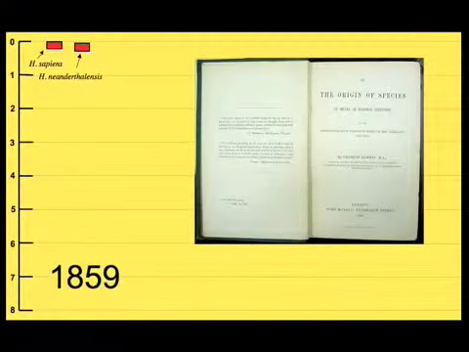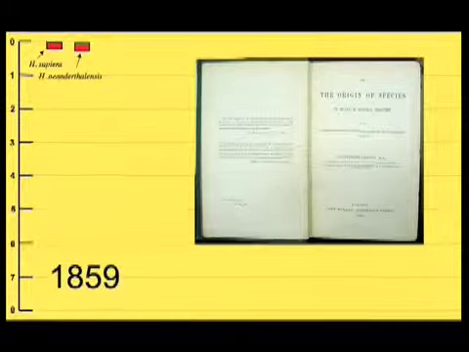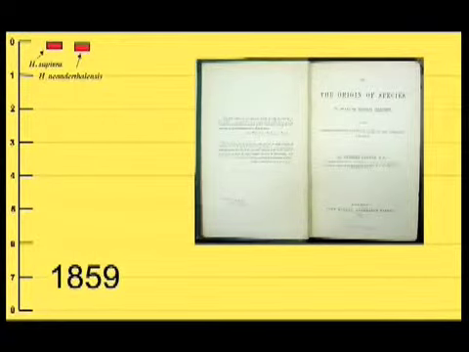Okay, so the third line of evidence that I'm going to talk about and spend the most time on is the human fossil record. And there have been some pretty substantial changes in the course of the 150 years since the publication of the Origin of Species. So what I've put on the board here is what we knew about the hominin fossil record at the time of the Origin of Species.